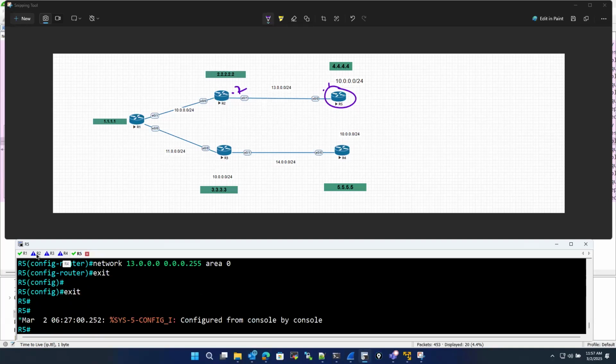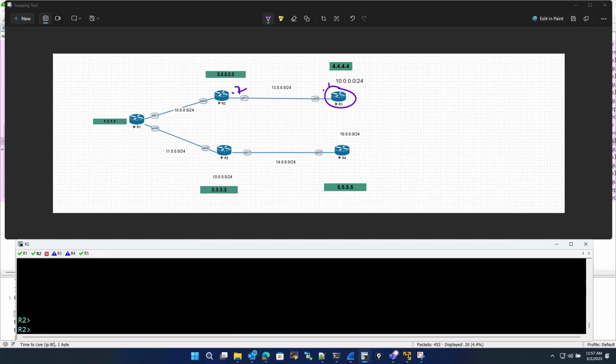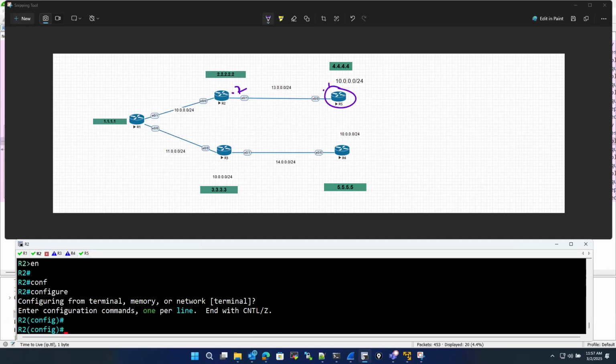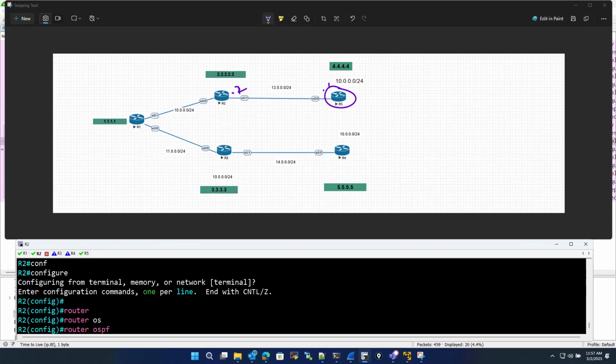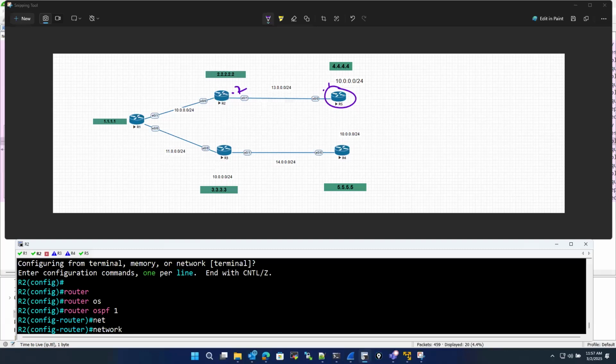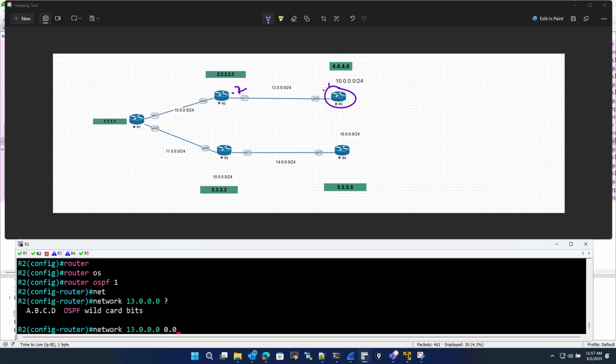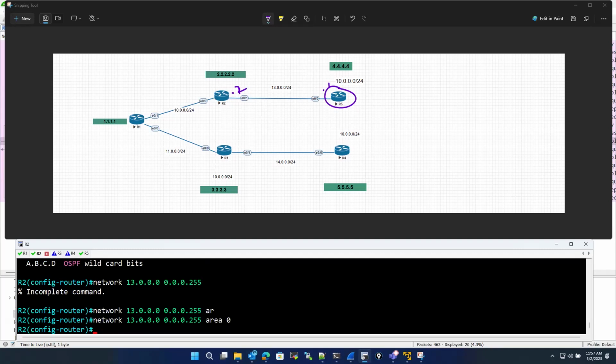Let me go back to R2, config router OSPF 1, network 13.0.0.0 0.0.0.255 area 0.